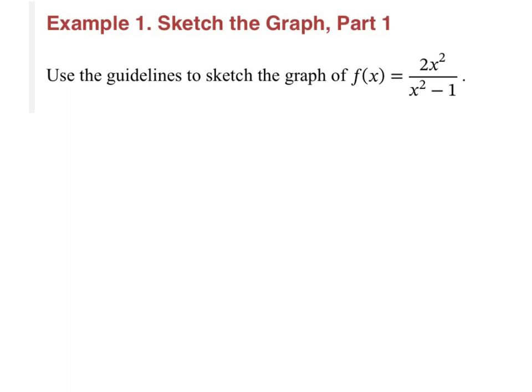Okay, so in parts, we're going to start off with the domain of this function. This is a what kind of function? Rational. This is a rational function. So its domain is going to exist only when the denominator does not equal 0. So in order to find that, we'll set the denominator equal to 0, and then we'll use the quadratic formula to find the zeros here.